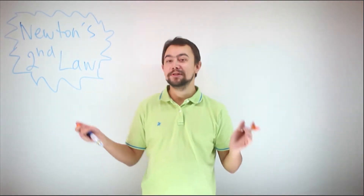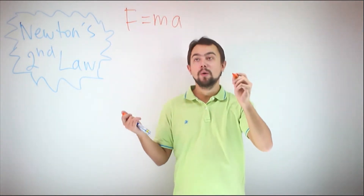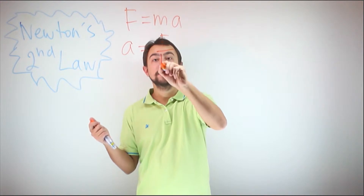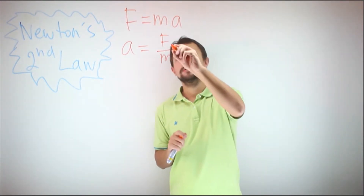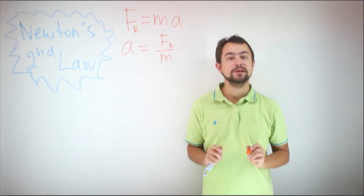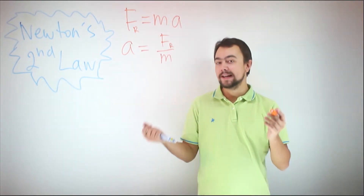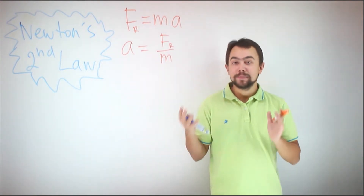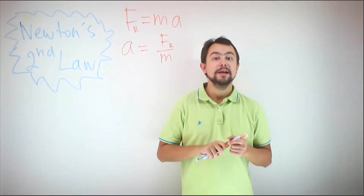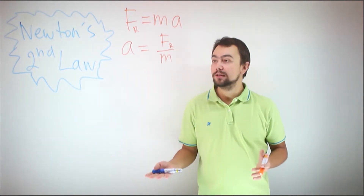And so we have Newton's second law: force equals mass times acceleration. Better yet, write it as acceleration equals force divided by mass — resultant force. I remind you: R stands for resultant force. When doing problems on Newton's second law, the most difficult thing is to find the resultant force, because once you find it, you know the acceleration of the body. I'm going to show you a couple of examples where you will need to find the resultant force.